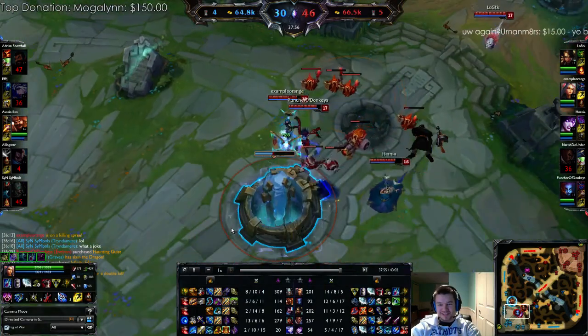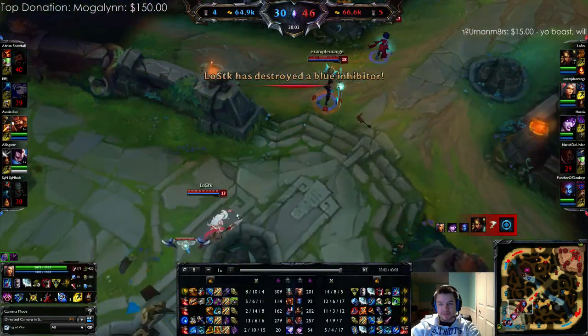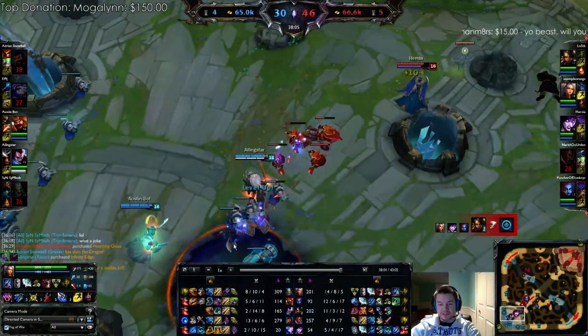They could have ended the game here, but I think I don't remember what they did. Yasuo comes up. He's got wind wall. Too risky for them to try to end.